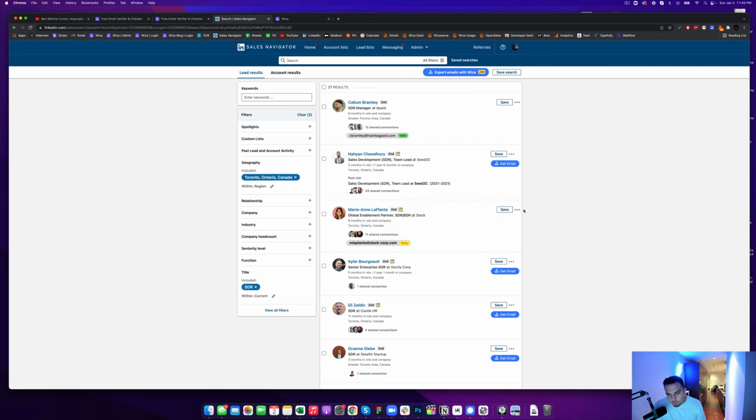So in Wiza's case, we've done our best to provide what looks to be the most accurate email based on the data we have of emails that we know work. But we're not 100% certain. So with Wiza, we actually don't charge for these emails. They're delivered for free. Anyway, those are kind of the main points with our tool.